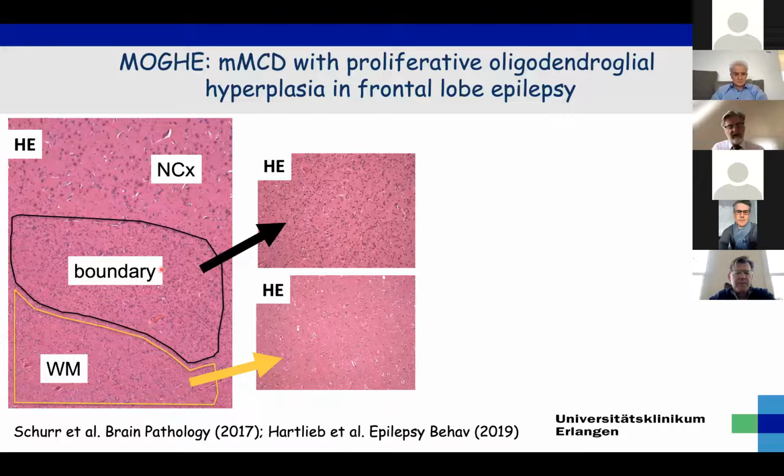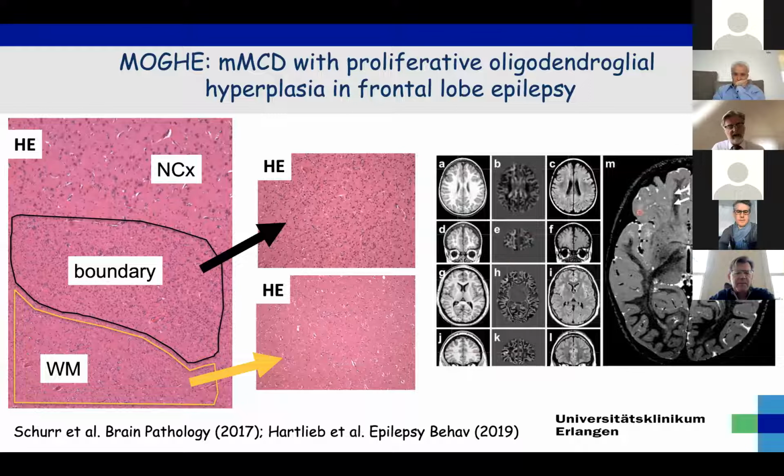And first we were very scared that this is a tumor, and we checked all the tumor genes at that time. And now we have even a follow-up period of more than 10 or 15 years. And I tell you, it's never regrown. This is not a tumor. This is really an abnormal hyperplasia where these glial cells just proliferate. And we don't know why. It makes a signal abnormality at the gray-white matter junction, and it usually occurs in children, frontal lobe, very early onset, and it's a large lesion, I have to say.